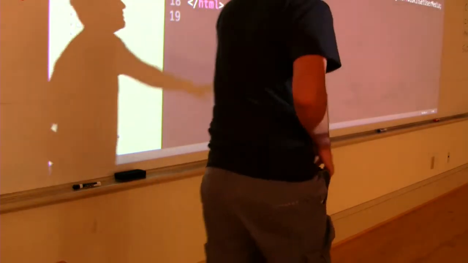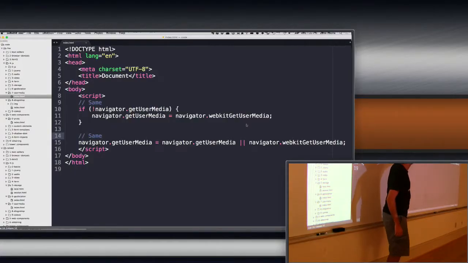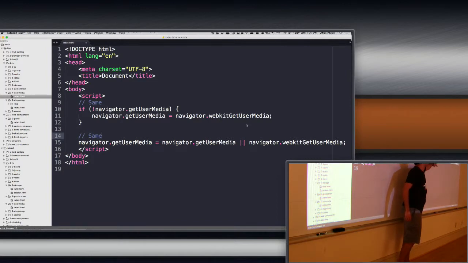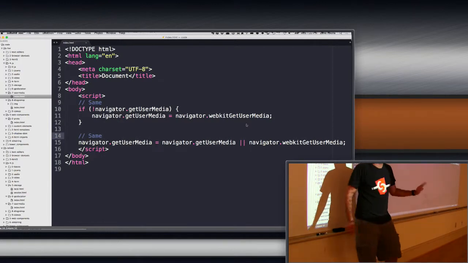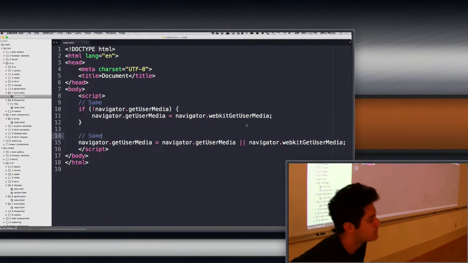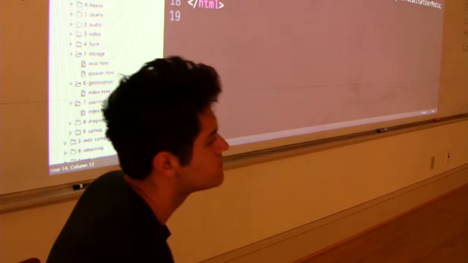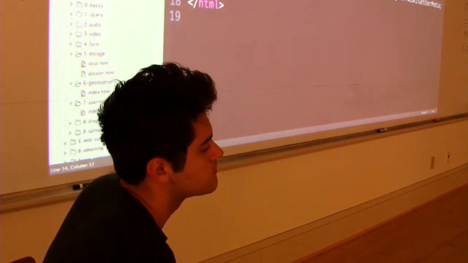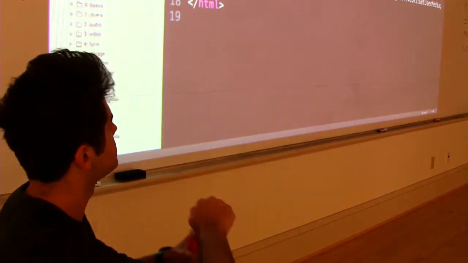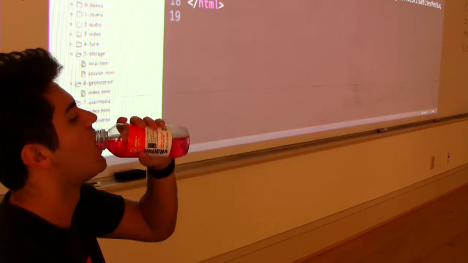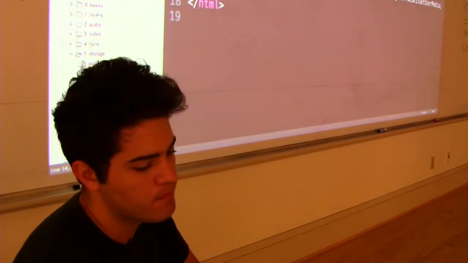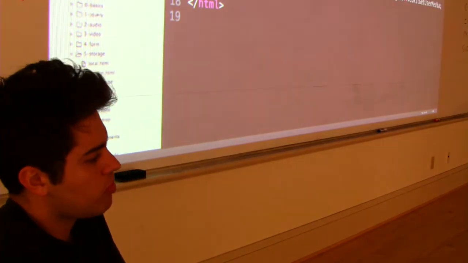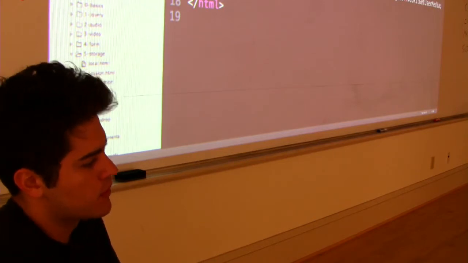If this is undefined, then it's going to check the other statement, and okay, this works. So this is going to assign that. This is just a JavaScript thing. I was just reading about this, JavaScript has short circuit evaluation. When you have those double pipes, that's an OR. So as soon as it hits a true, it says, okay, I don't need to look at the next function. I'm setting the equal sign to what I get, which was true.